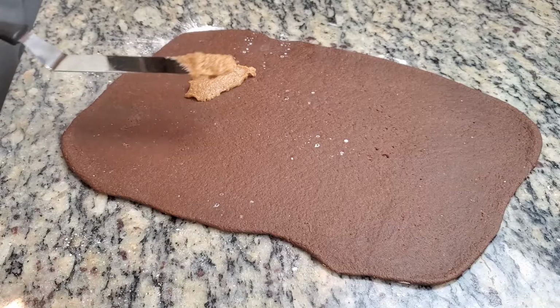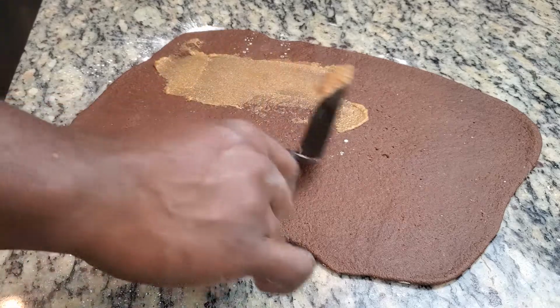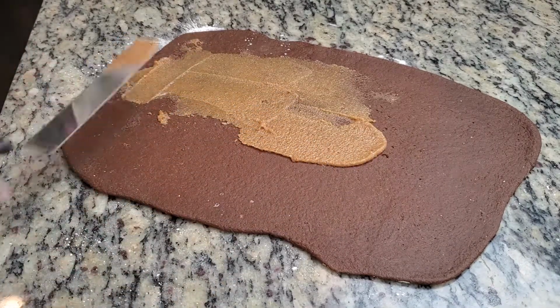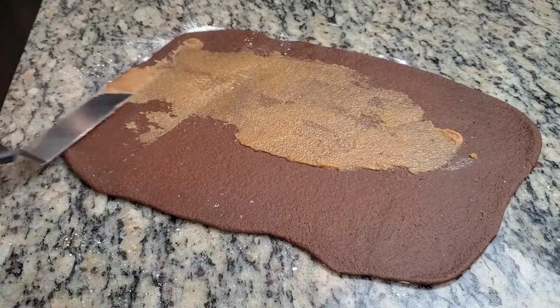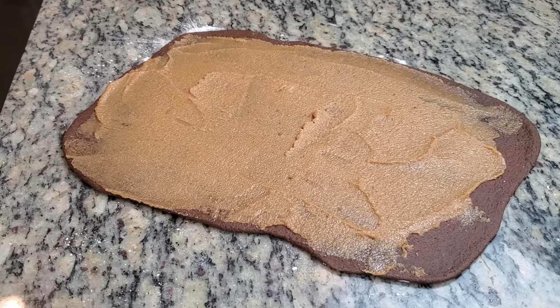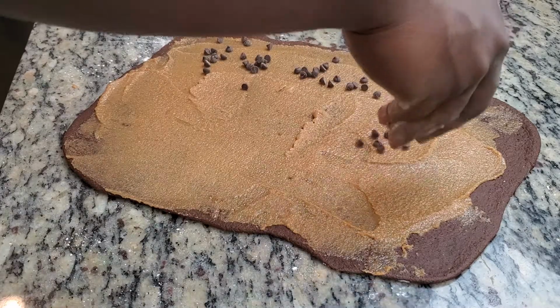All right, once we have our dough rolled out, we're going to add in our cinnamon middle. I'm just using an offset spatula, and I'm going to spread the cinnamon all the way across the dough. But on the far end, you're going to see I'm going to leave about an inch. You don't want to take it all the way to the edge on the far side, because when you close it up, you want it to be able to close. If you have any of the cinnamon middle there, it's not going to seal properly. As you can see right there, I left about an inch. It doesn't have to be perfect. I just don't suggest going all the way to the edge of the dough with the cinnamon filling.